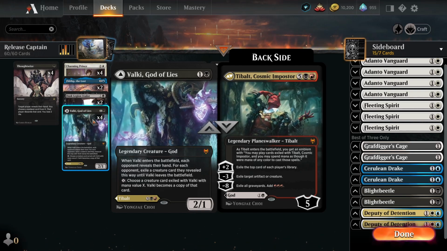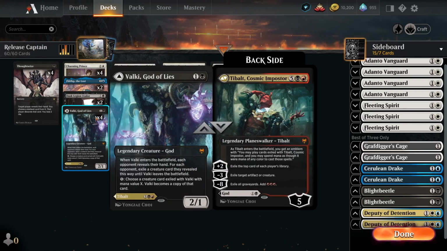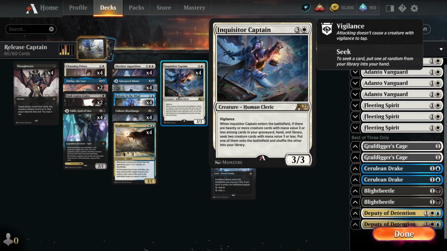Now, Valki is a reasonable enough card on its own, but the real deck building challenge with this combo is finding a shell where Release to the Wind also has another use. Because if you just have Valki plus Release to the Wind in a random shell, you know, maybe you're playing it with control, Release to the Wind is just going to be a card that does basically nothing unless you have the Valki.